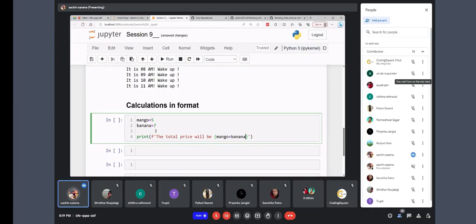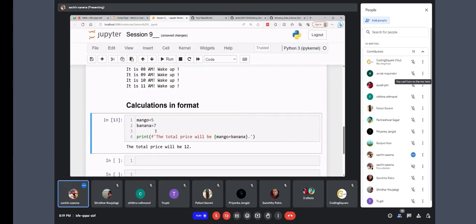In this expression, I want to add both these prices, right? So the total price will be 12. Instead of writing the exact variable name, exact values are being added over here, right? That's the mathematical operation we are going to perform. So within the f-string, we can perform mathematical calculations also, right?